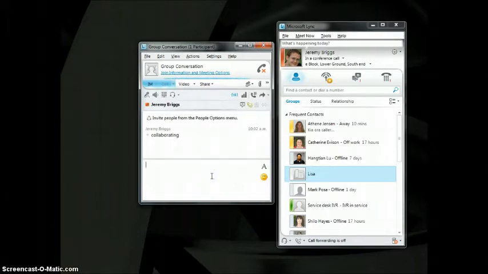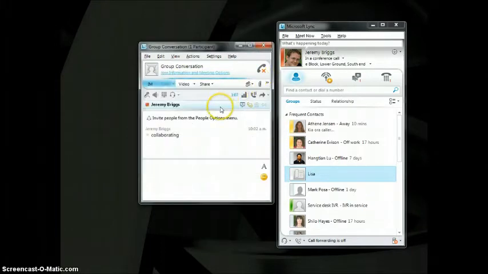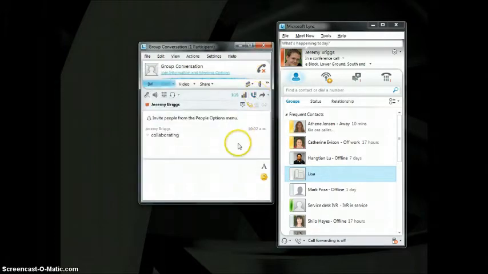That's the web conference. You can find the details for the web conference there. This meeting link you can copy and paste into Moodle and have your students click on this to enter the web conference. It's great if they're off campus, because they don't need Microsoft Lync to do this. If they want to join this using Microsoft Lync, then there is normally a number. They can probably dial this number and it should be able to let them in.